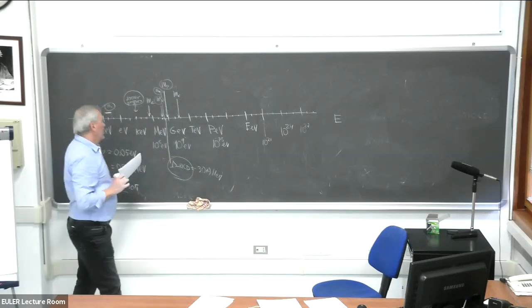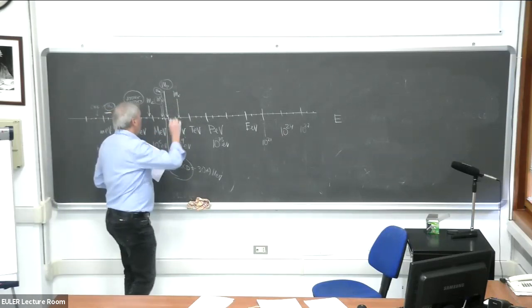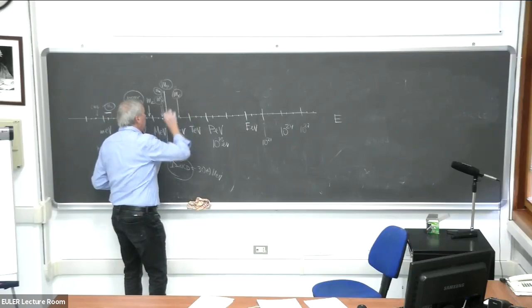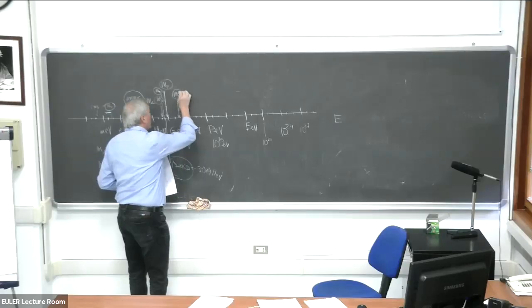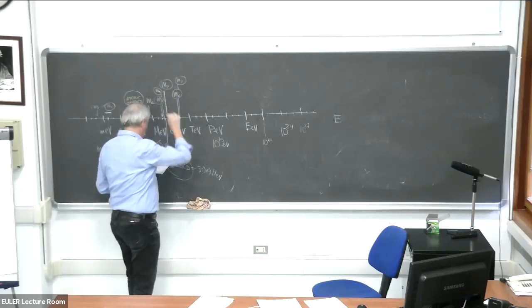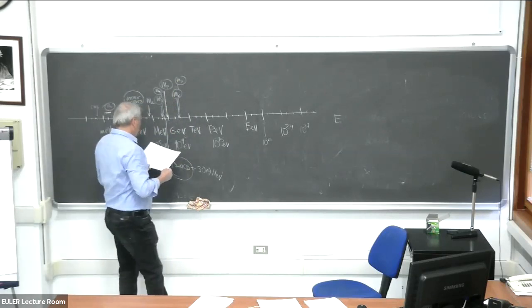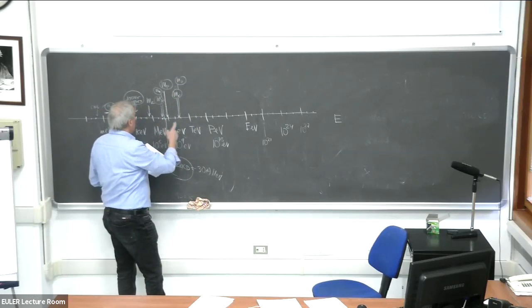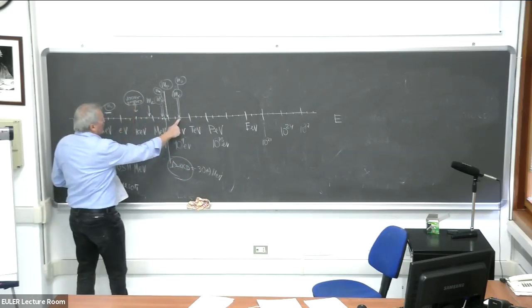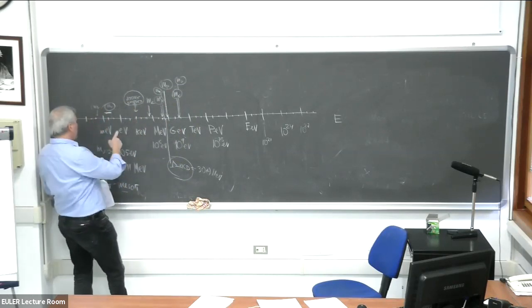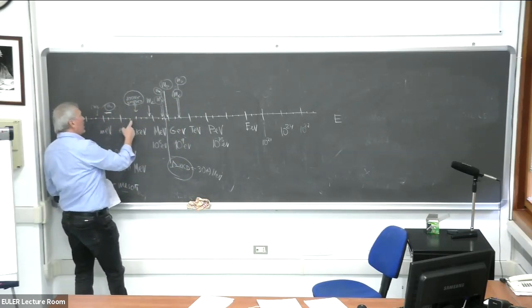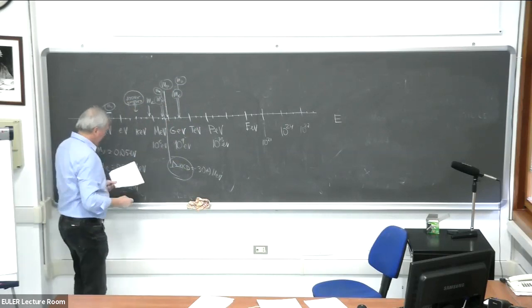So the W boson is a particle which is responsible for weak interaction, and its mass is here, slightly lighter than another particle, the Z boson. So that's the mass of the Z boson. And essentially, these particles determine the scale of weak interactions. You see, strong interactions have this scale, and this is the scale of weak interactions. Electromagnetic scale is somewhere keV. This is the typical atomic scale.